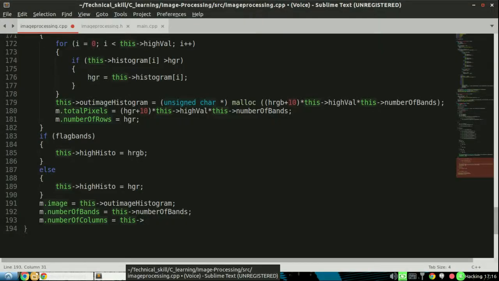So we put this dot high value, also m dot high value.